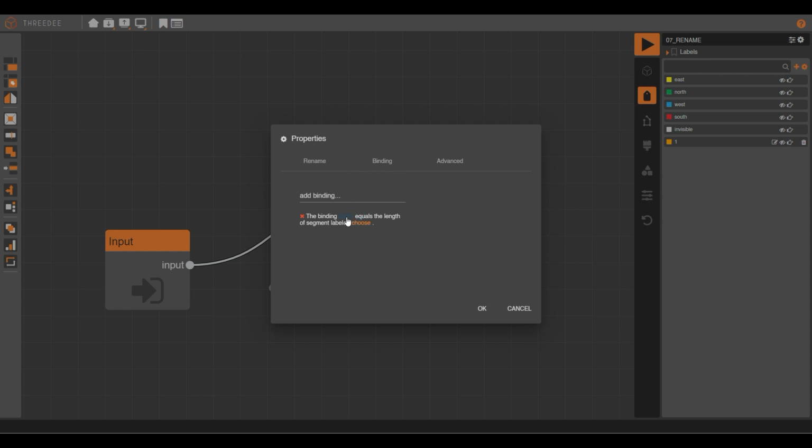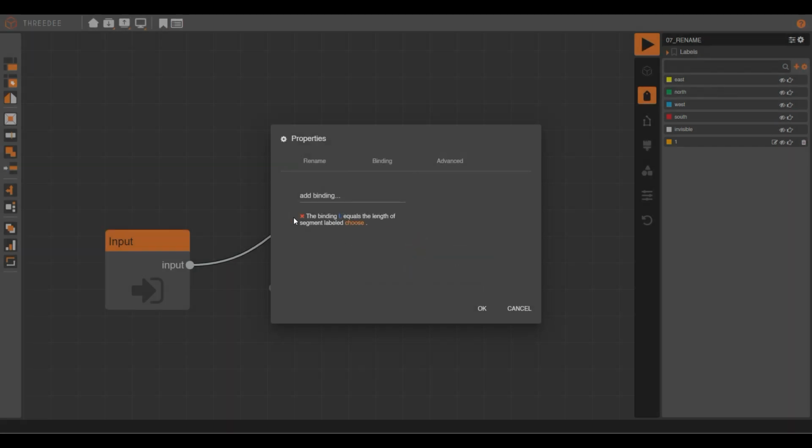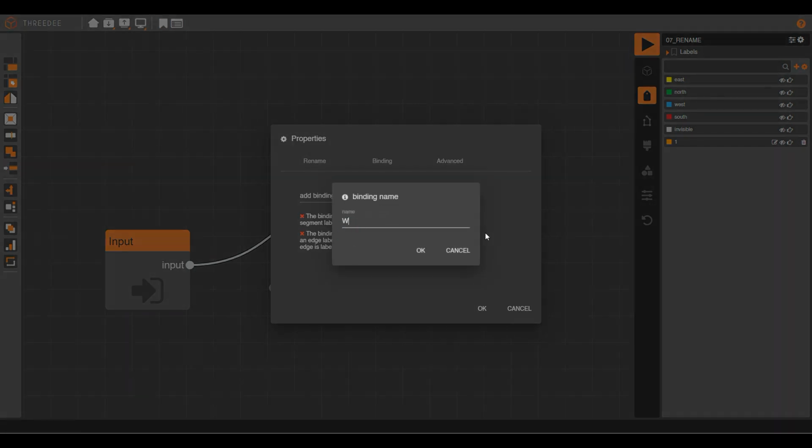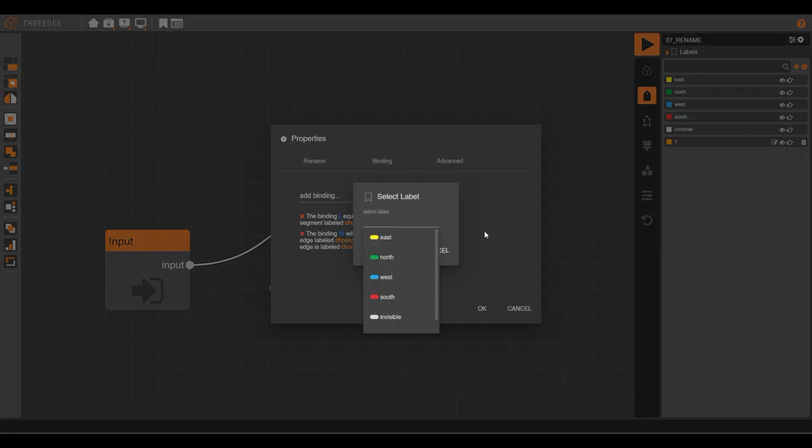I will assign to a binding named L the length of one segment, whatever, and I will assign to the binding W that will be true if an edge label whatever is opposite an edge label south.